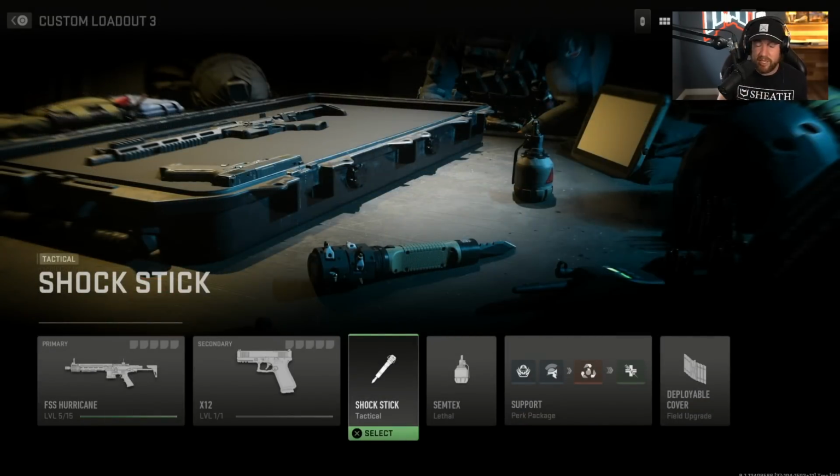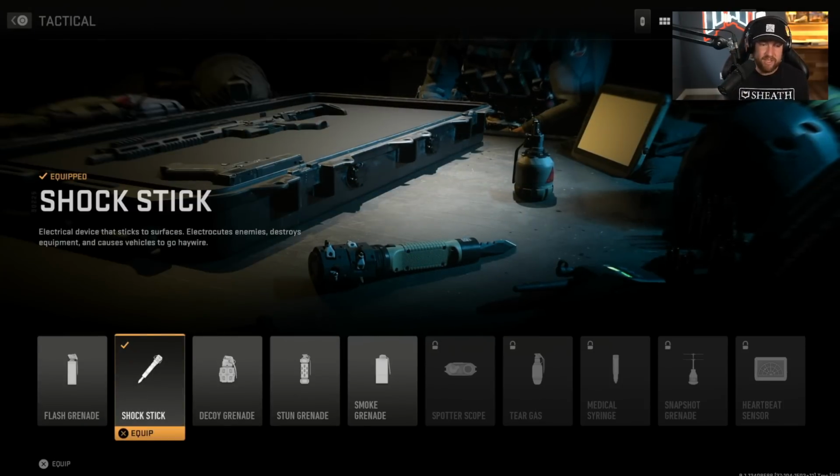Now, aside from this, we can look at a few other new things. First off, in the tacticals, we have the shock stick. This is one that's very strange.